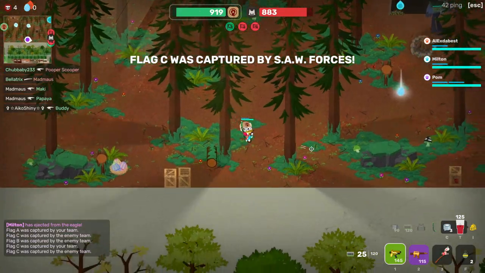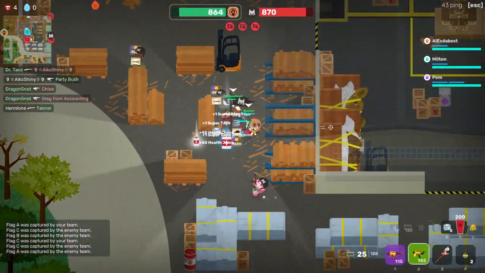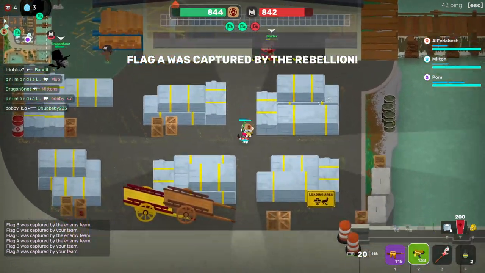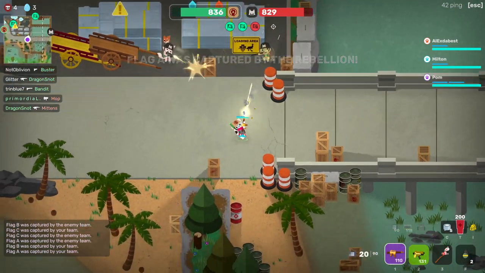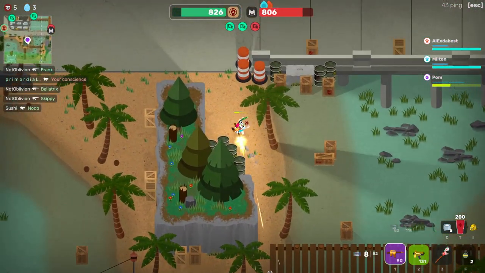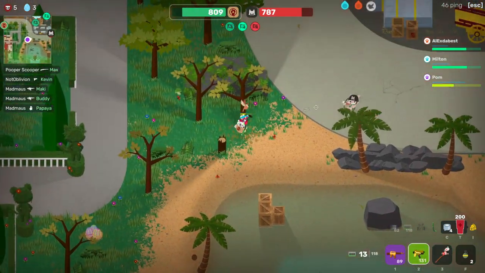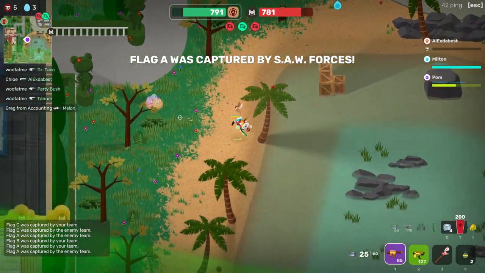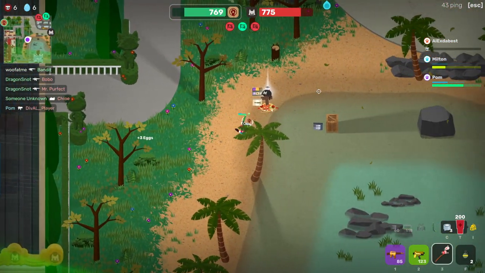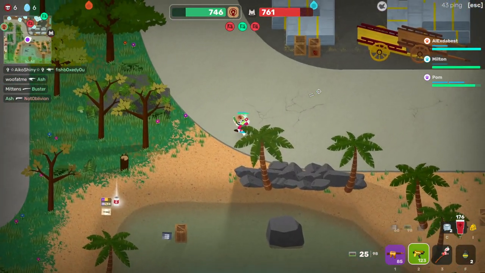I need to go hold C. God. This map sucks. I'll take some of that. What the f- Bruh, fuck off. What are you doing? Leave me alone. Anyway, this is a loss because B is garbage.